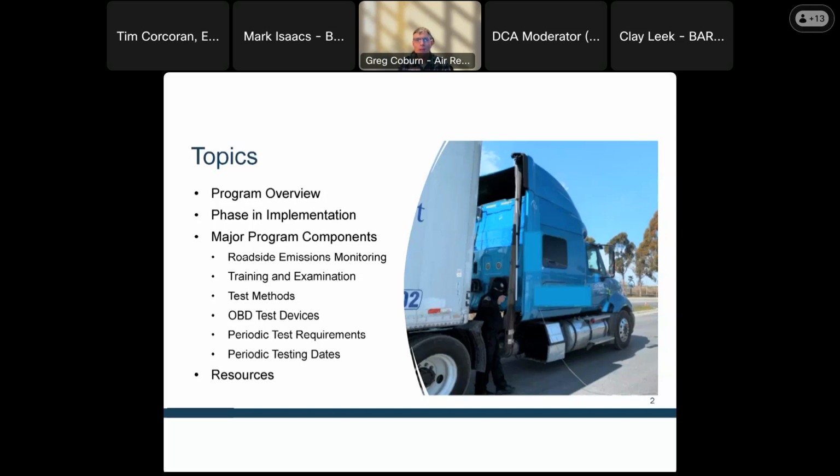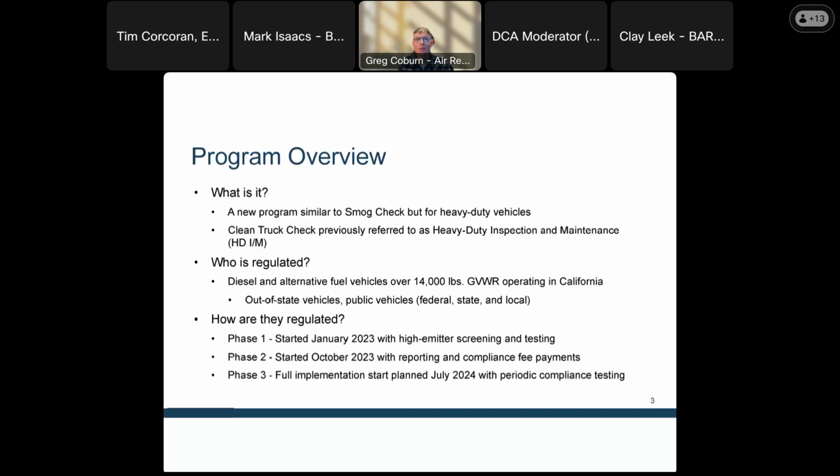All right, so we're going to do a brief program overview, how we're going to phase in the implementation, and some major program components. Basic program overview, again, it's similar to the smog check program, but for heavy duty vehicles. Those that are regulated are any diesel and alternative fuel vehicles over 14,000 pounds GVWR operating in California.